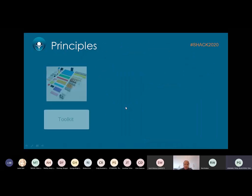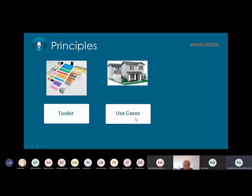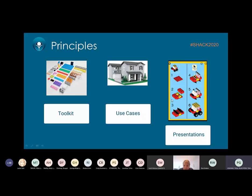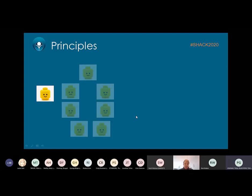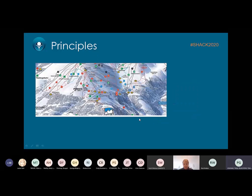So then we went into the hack. I don't need to tell you what the hack is, but we set up a set of components, a toolkit, and use cases based around doctors in training, collaborative banks, and staff access. Then we had some really great presentations on what people had done with the toolkit and how they'd built things to meet the use cases. People came, joined teams, and had questions. We had a lot of masterclasses, and I can send the links to those, so the people who could help the individuals form these teams, and that worked really well. INTEROPen helped us to do all of this, which was brilliant. We wanted people to stick to the principles on PEACE.